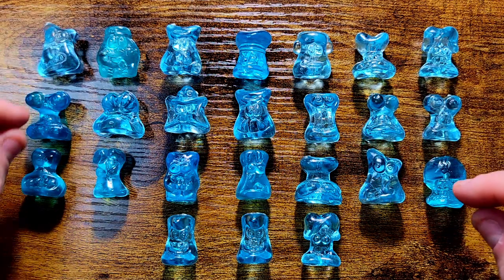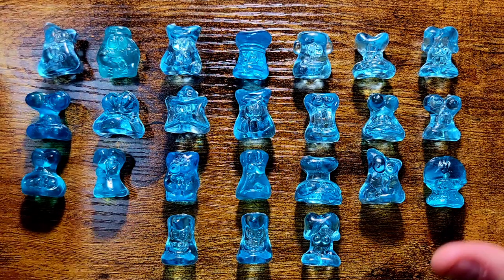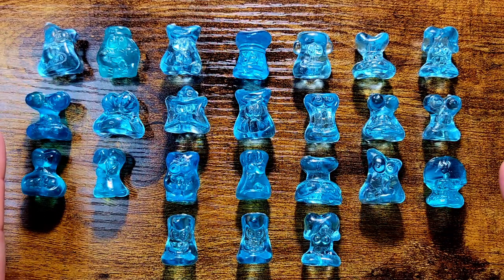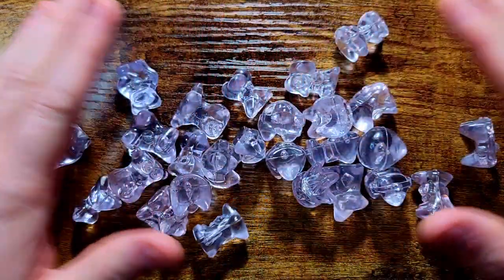Someone let me know in the comments if they had a more royal blue jelly versus a lighter blue jelly. I'm not sure, but here's all the nice blue ones, at least of just the regular jellies. We got some glitters coming up soon. A sidestep from jelly, we got the classic ice ones.